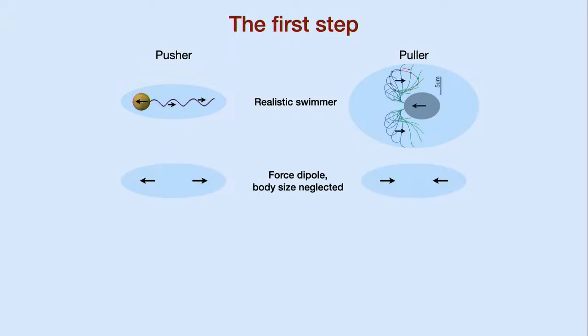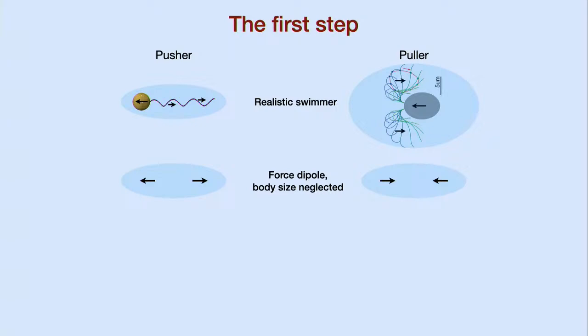The minimal model to do that is the following. You assume that all the forces that the flagella puts on the fluid act as just a point force, this point force. Then when the swimmer moves this way, the sail body puts another force, and that's this point force. You model the disturbances just by these two point forces, and the requirement is that these two point forces should cancel each other. They are equal and opposite because there is no net force pulling the object. It actually moves by itself, right? Therefore, this is the minimum requirement.